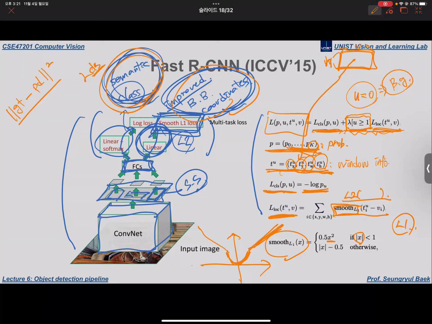This is the Euclidean loss, or the L2 loss, but this kind of absolute operation could also be used, and this is called the L1 loss.